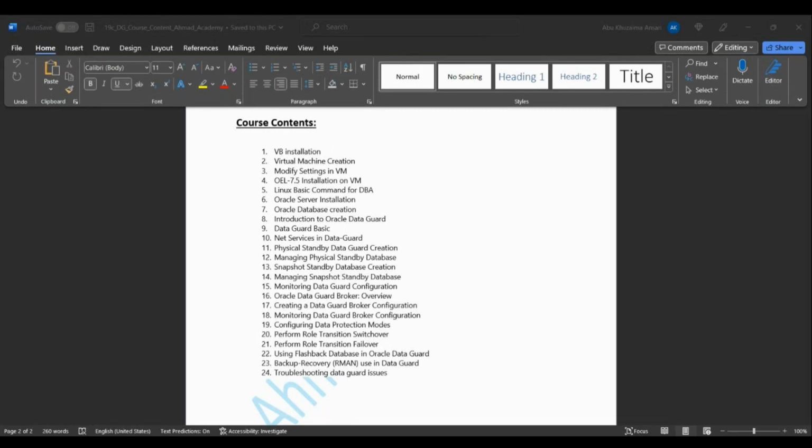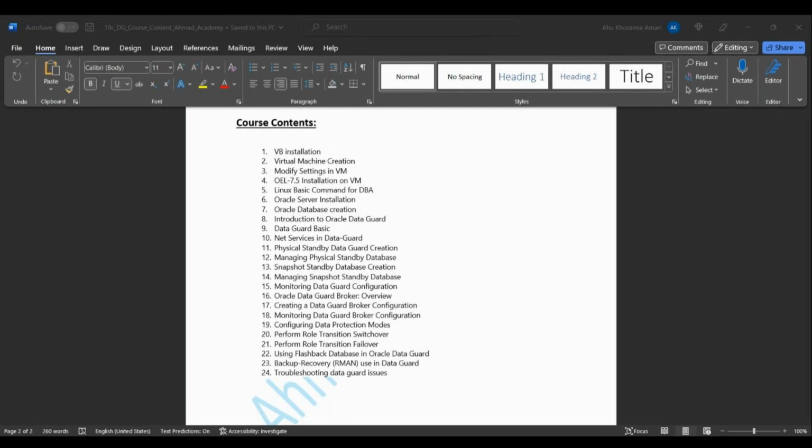Then Oracle Data Guard architecture, the primary database processes, the standby database processes, physical standby and redo apply in the architecture, logical standby and SQL apply architecture, then automatic gap detection and resolution, and data protection modes. We have three protection modes we will see.